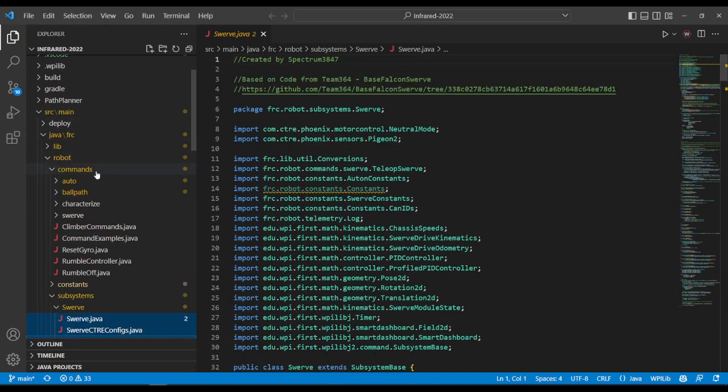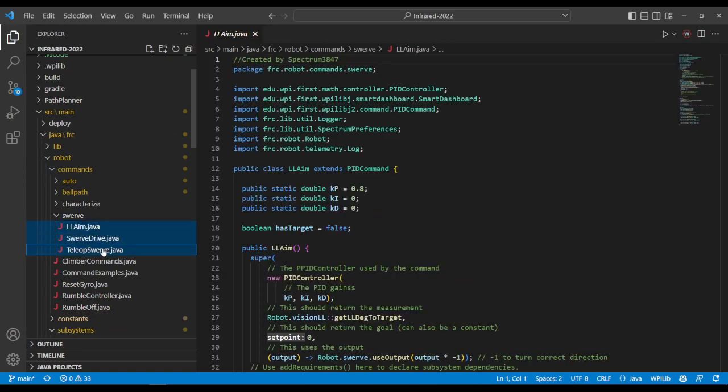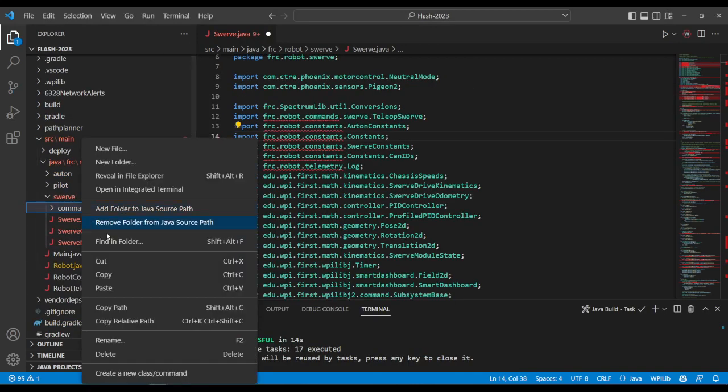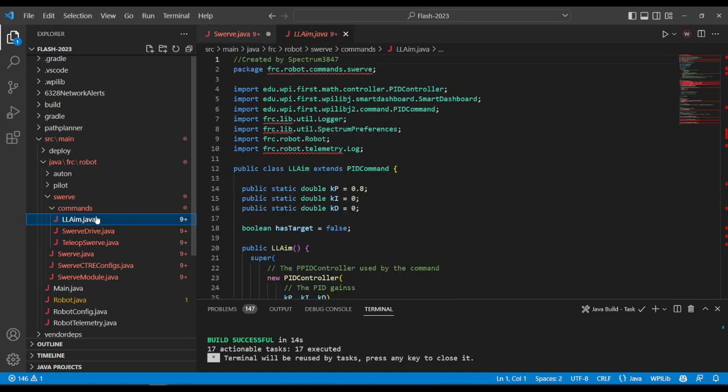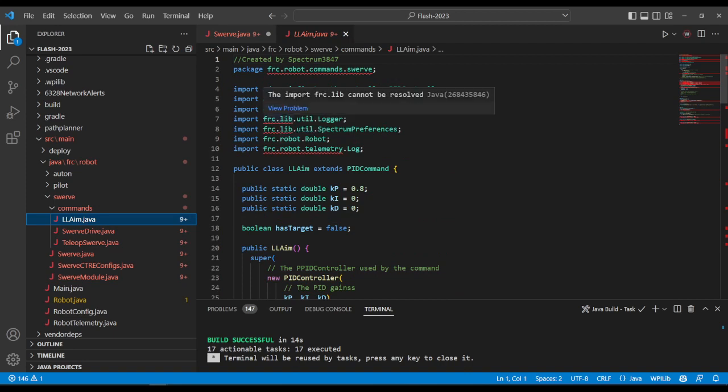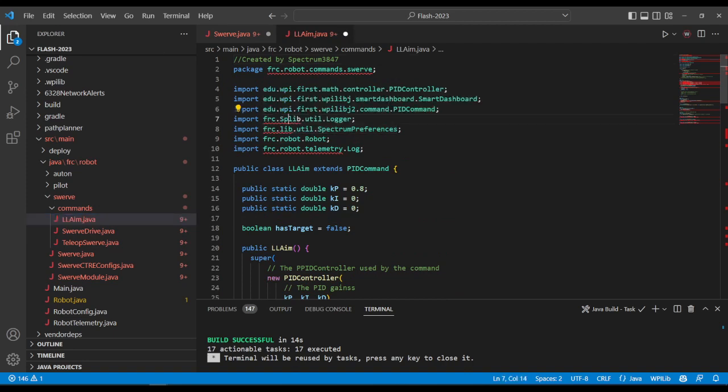So we can go ahead and copy that and start some of that movement over there. So all of these ones that are in this folder get moved over now into here. Some of these are probably a little early, so like Limelight Aim is going to miss a lot of stuff, and we'll have to deal with some of that. Oh, actually, not too bad. Actually, not too bad at all. So that should just be SpectrumLib.